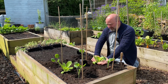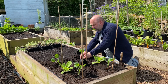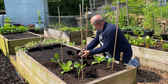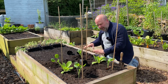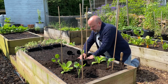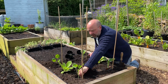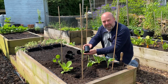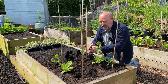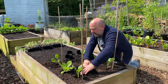And with protection comes the Chinese cabbage as well. I'm putting them to the edge of the beds. I'm finding if I put them to the edge of the beds, they seem to work really well. It's like in the lettuce bed, they worked really well at the edge of the beds. But we'll see how we go. Hopefully these are nice and firm, and if I can tie them in to these supports as I go along, then hopefully we'll get some nice Brussels sprouts. Like I say, the Bridget is October to December, and these Brendan ones are a little bit later, so hopefully over a nice period of time as well.